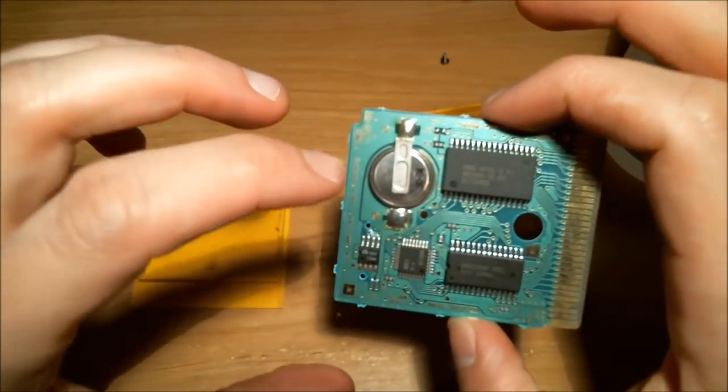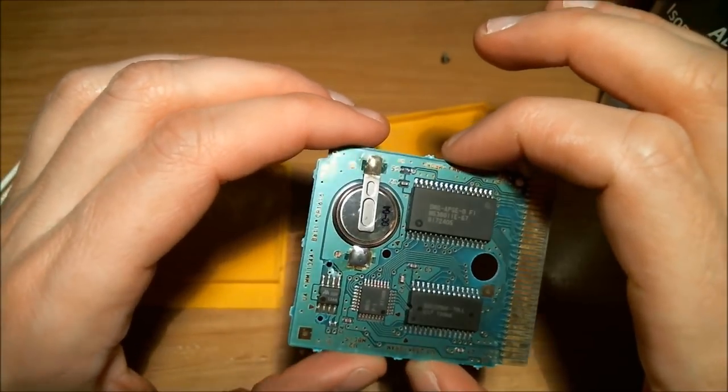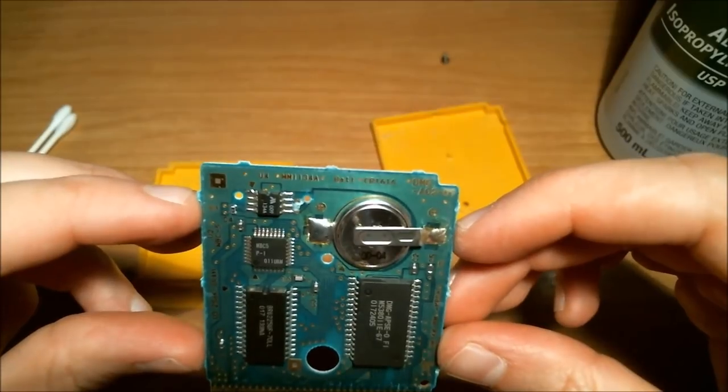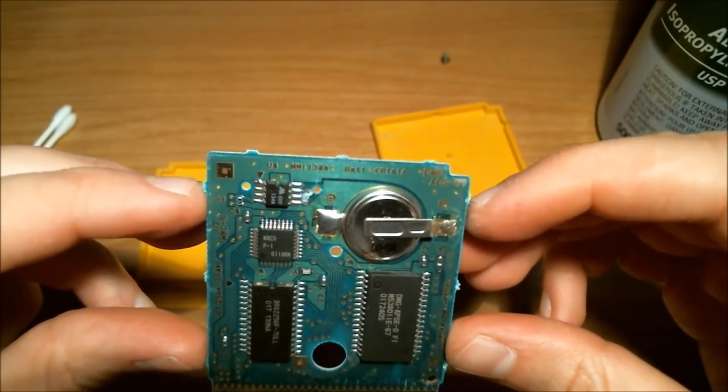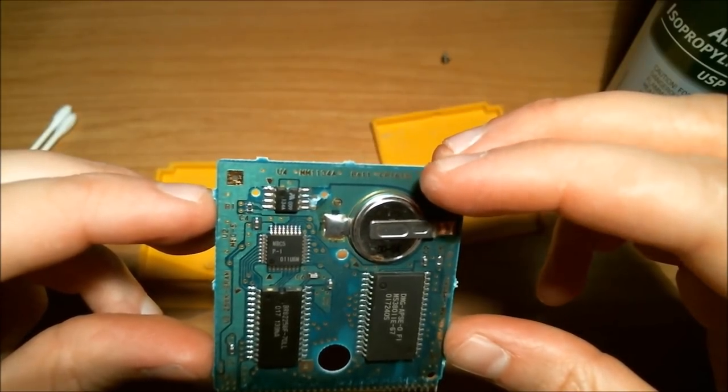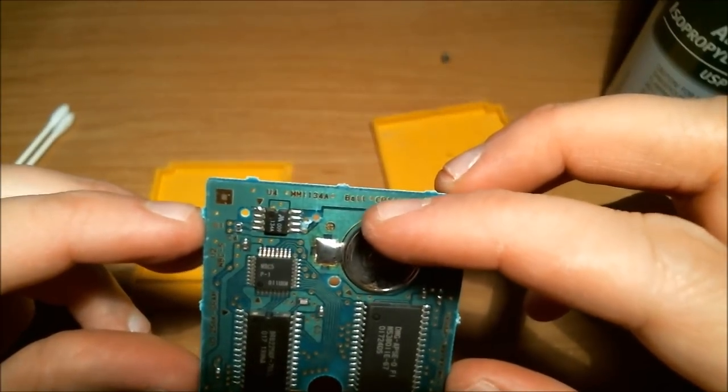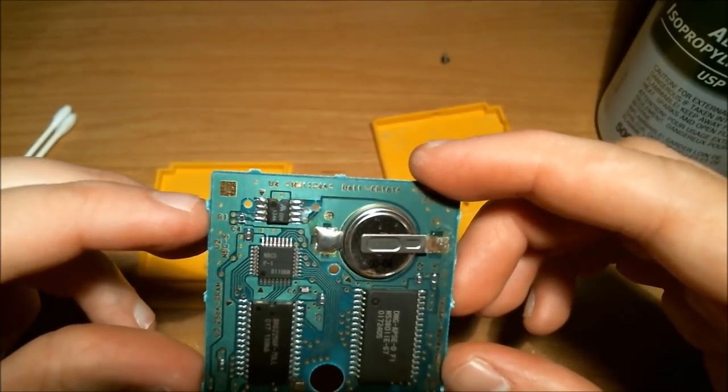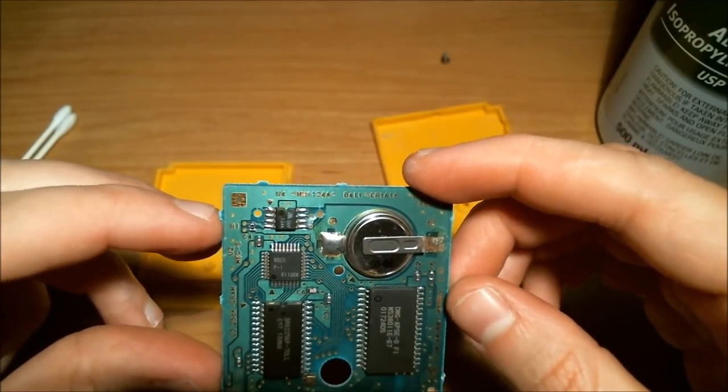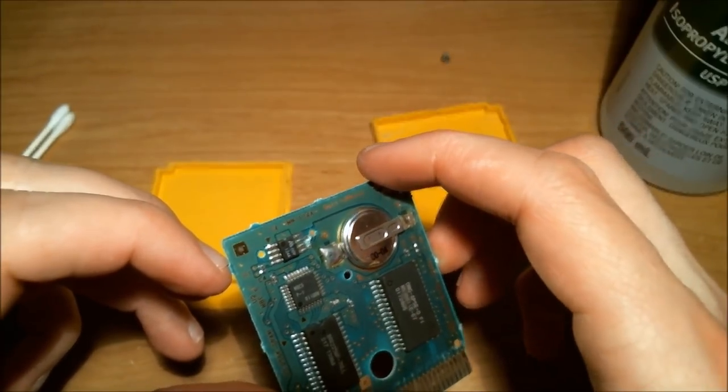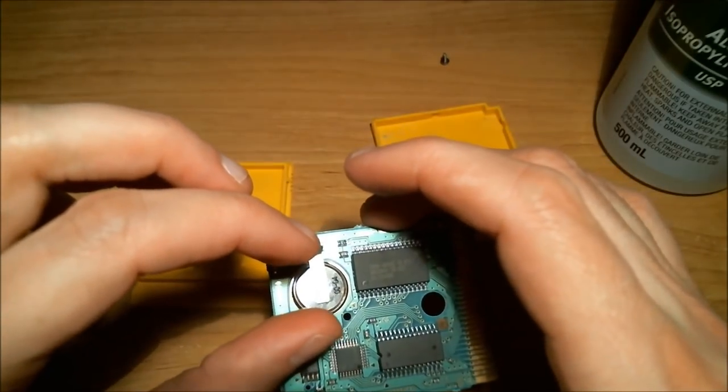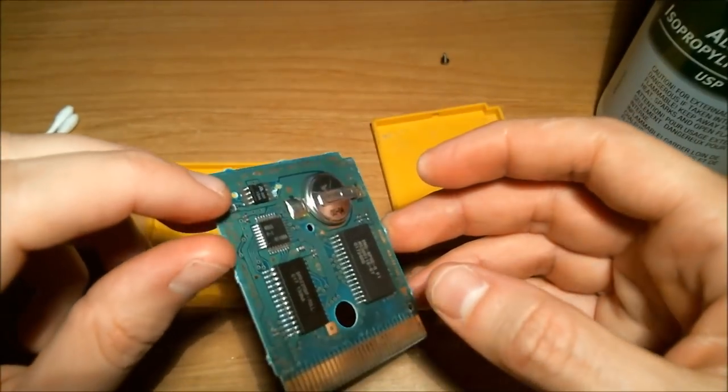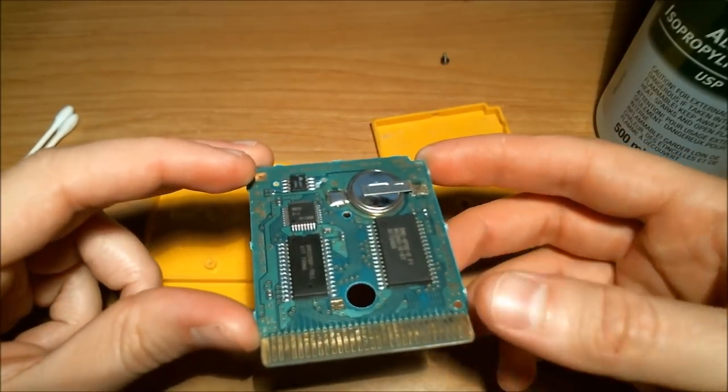So this right here is the battery I'm replacing as I mentioned. And different Game Boy cartridges will have different batteries, but commonly you'll see a CR2025. What we have here, you can see right along the top there, it's a CR1616. Those numbers, that CR1616, refers to the type of battery and the size. This is a lithium battery and the 1616 means it's 16mm across, 1.6mm thick. So a 2025 would be 20mm across and 2.5mm thick.